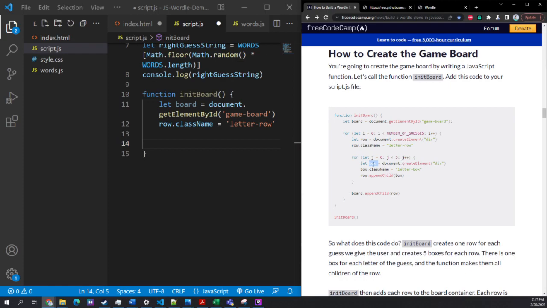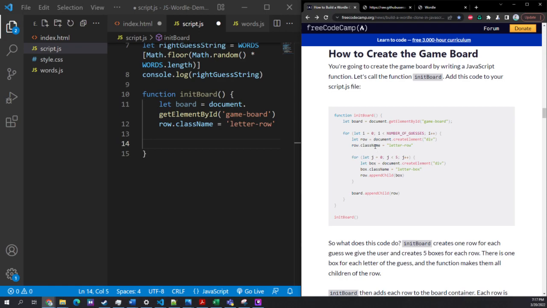It's looping around 5 times and creating 5 boxes inside divs, giving those boxes a class name of letterbox, which makes sense. That's where the letters are going to go. And for each box it creates, it's appending that child to a row. So it's saying, hey, new box, you're going to sit inside of whatever row you're in. So that's the inner loop. It runs 5 times each time.